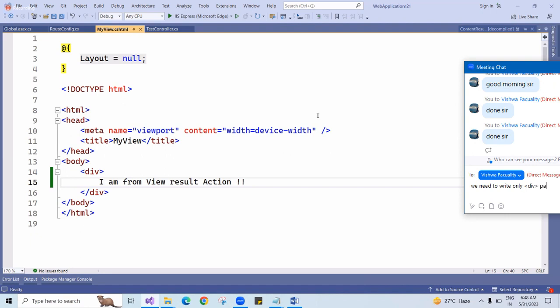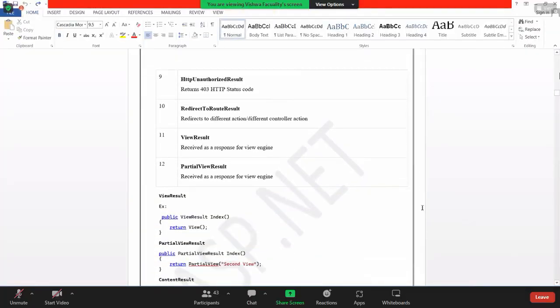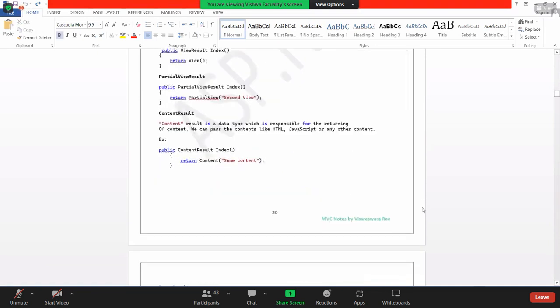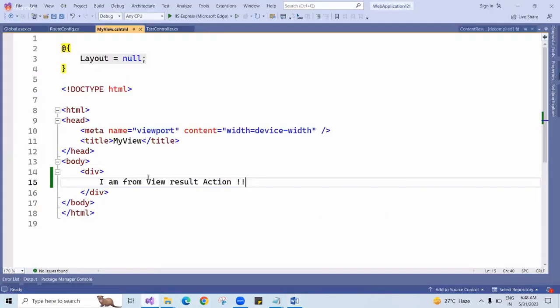Okay, can I move on to the second one? Partial view result I will tell at the end, so now ContentResult. It is simple. We don't even need a view now.